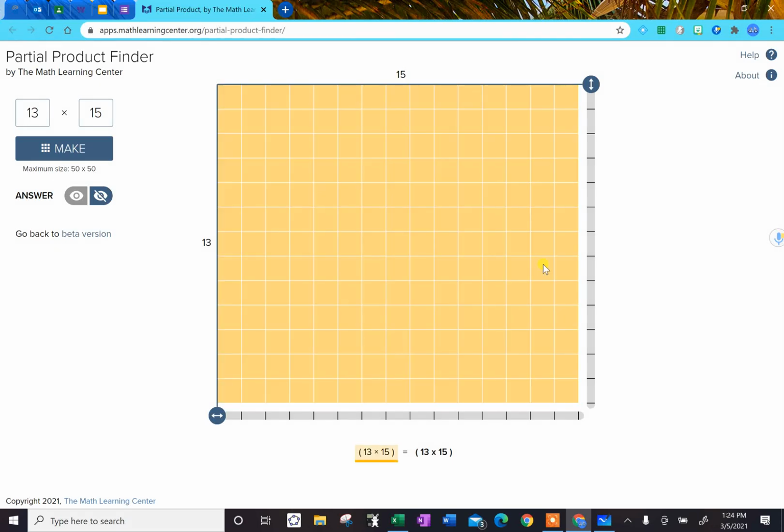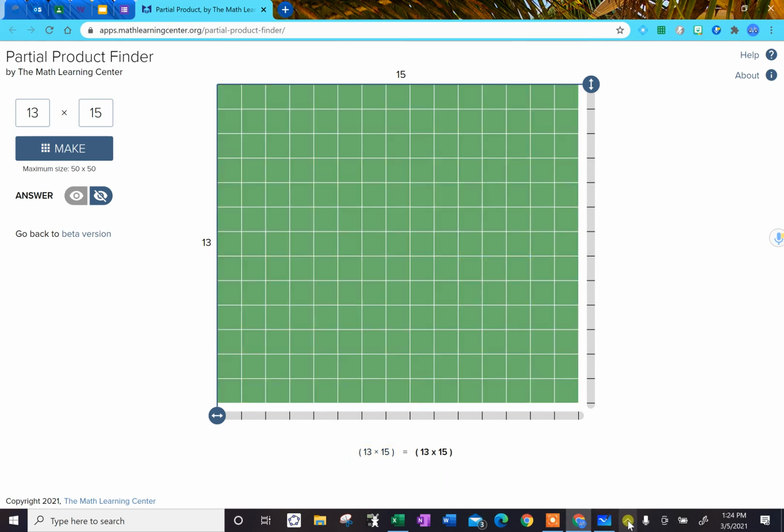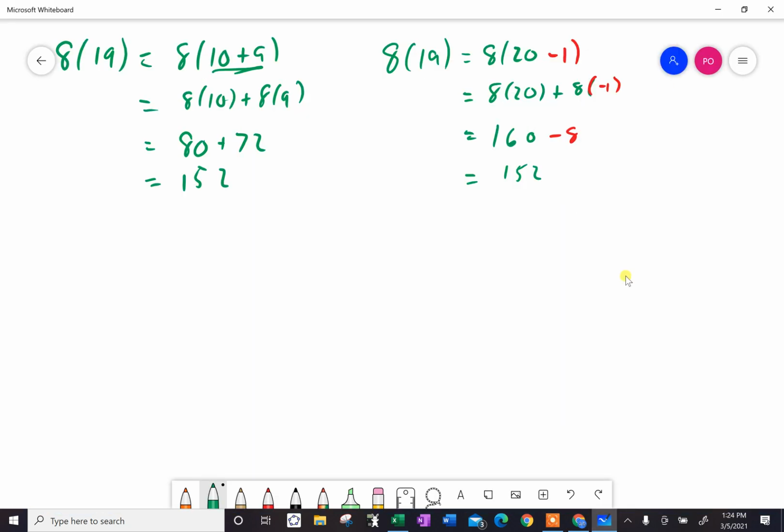This is part 2 of my partial products and distributive property. If you missed it, boy, did you miss a good video. For the last time, we did the very, very basics of how to do partial products, and I'm going to show you part 2 of this. Part 2 is not really little kid appropriate. So if you're a little kid, you probably don't want to watch this video because it might just confuse the living daylights out of you.